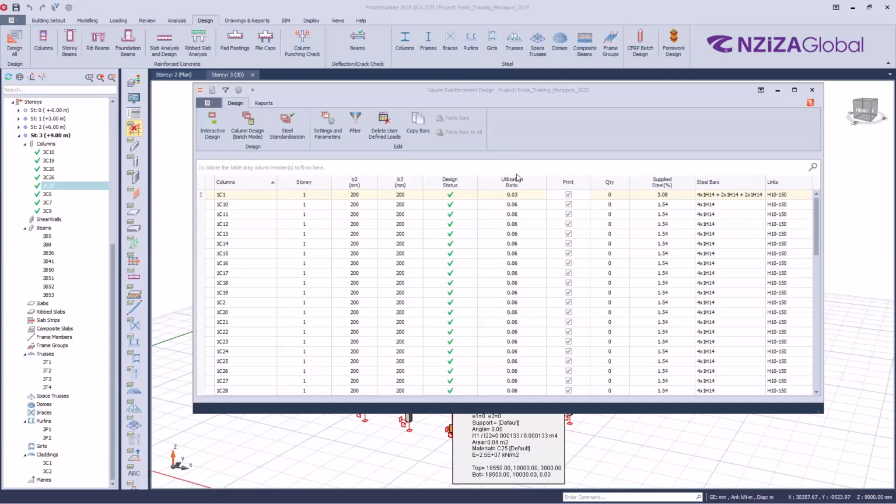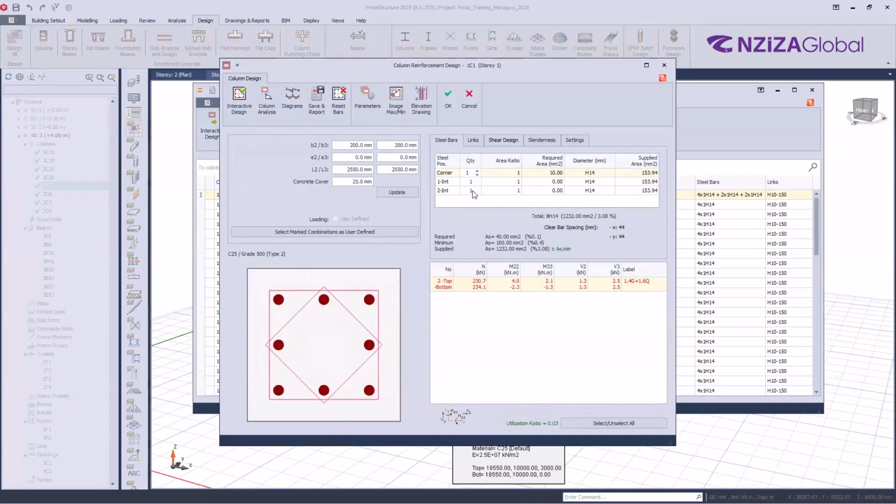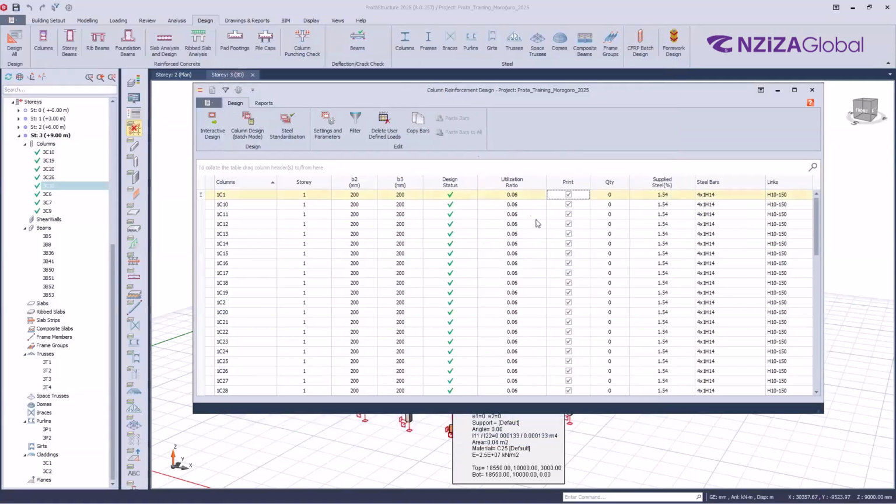So if I go back here, you see it was around 0.03, and I bring this back to the way it was before. It was 4. If I click on OK, you see the value here has increased.